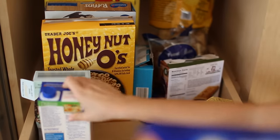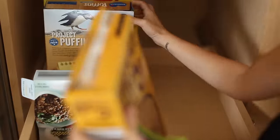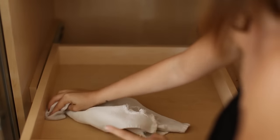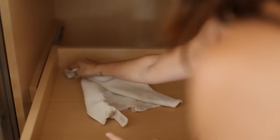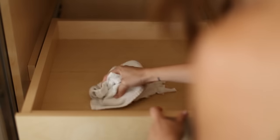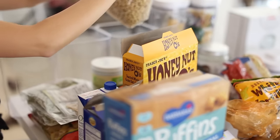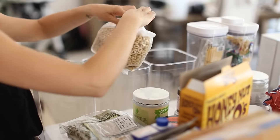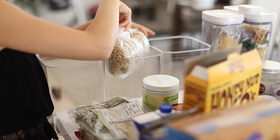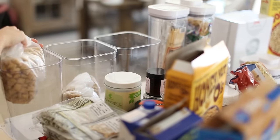After a while you'll collect a lot of different boxes. I took everything out and tossed anything that was stale, expired, or old. We've been investing in OXO containers — you can find them on sale at Home Goods and different places — so we can really see the ingredients we have to work with and we don't waste as much. If I have half a bag of cereal I might just put one or two of those half bags into an OXO container.